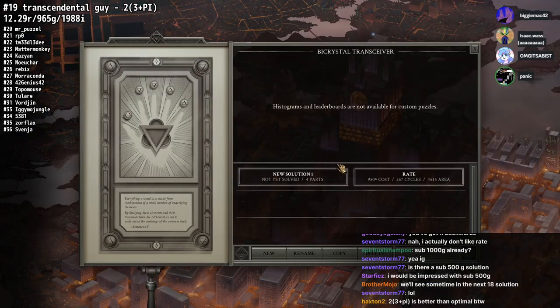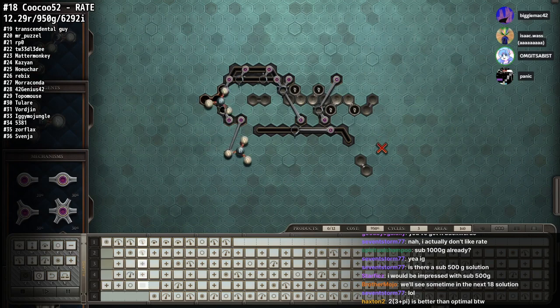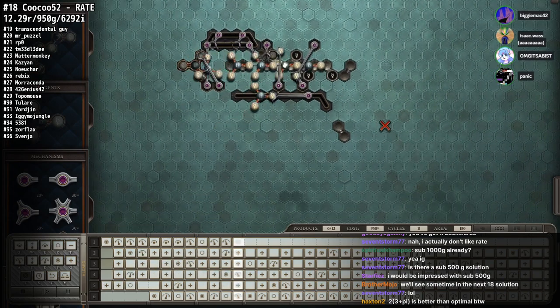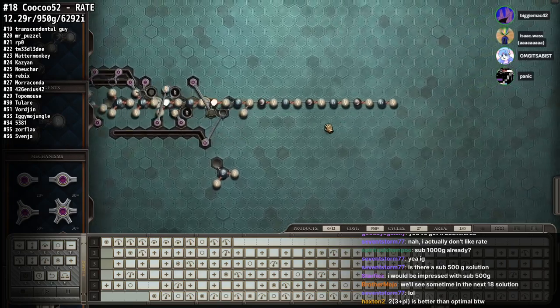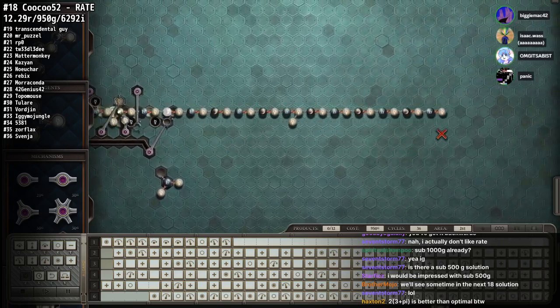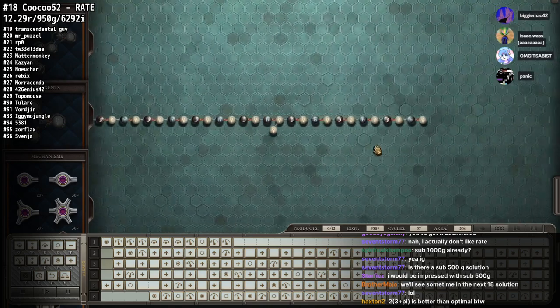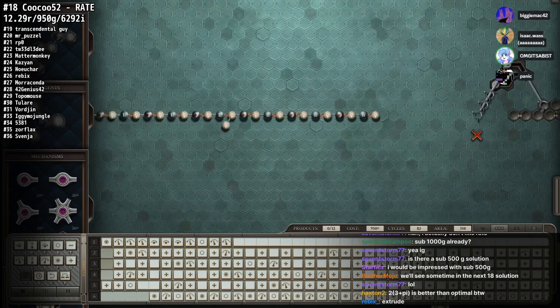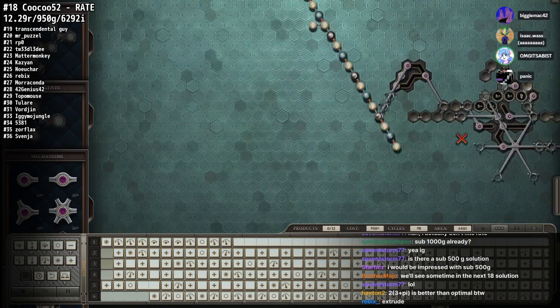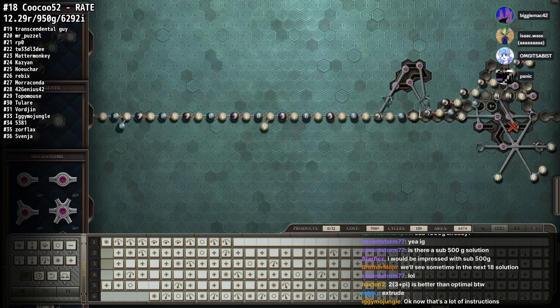All right, next up we have Cuckoo 52, 950. We're getting the pileups. What the hell is this? 1,292 instructions. It's got some lag. Does it encode everything into the stick? Or is it just this long as a joke? Wow, okay, that worked.